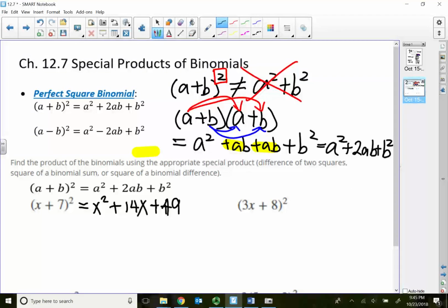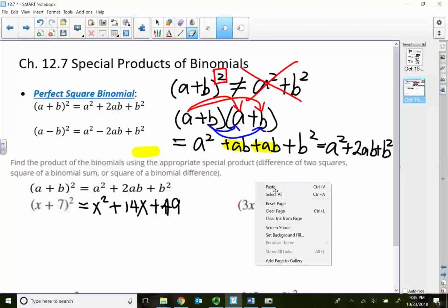So by memorizing the formula, you can look at this and write down the answer without doing (x plus 7) times (x plus 7), then doing the FOIL method, and then combining like terms. It does save a little bit of time, and as we move forward into other modules, this comes in handy. All right, try another one. This is another plus version.